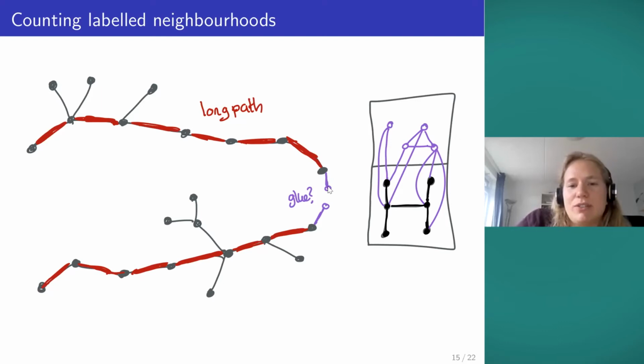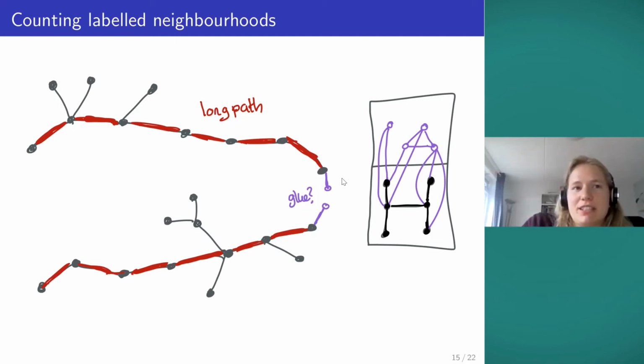And in order to know where to glue, what we're going to do is we're going to count the number of copies of graphs with labeled neighborhoods. So what do I mean here? Suppose that my entire graph consists of the black and the purple vertices and the edges that are drawn. Now, in this graph, there's a subgraph H here, and it has a specific neighborhood which takes this form. So we kind of want to do counting for sort of the one ball of this graph. And we also want to know where in this one ball my copy is present.